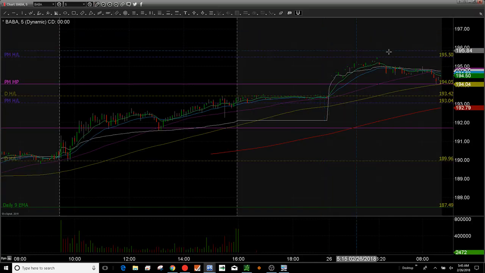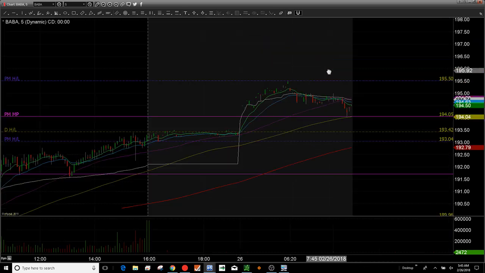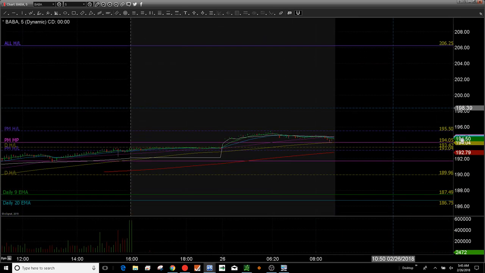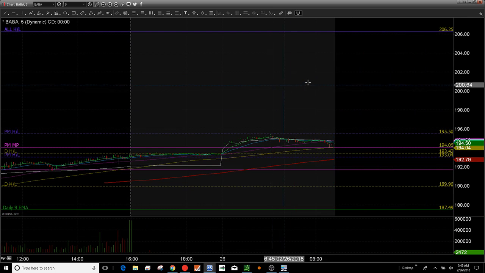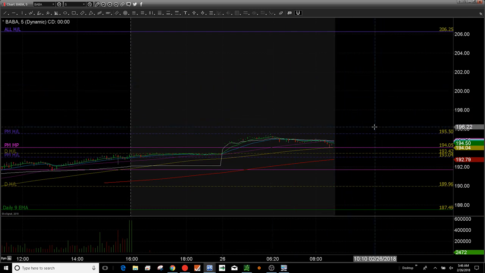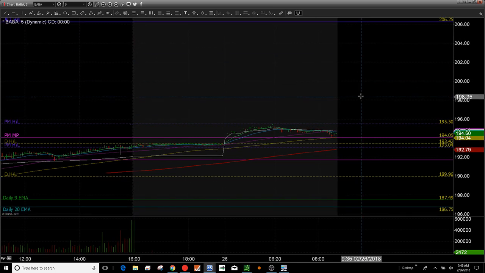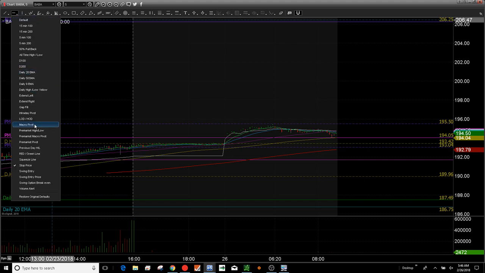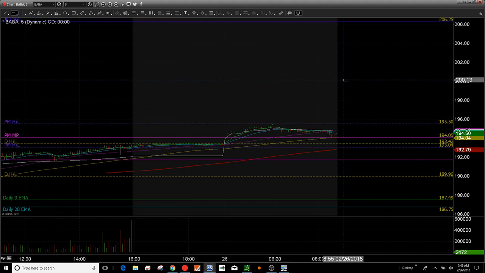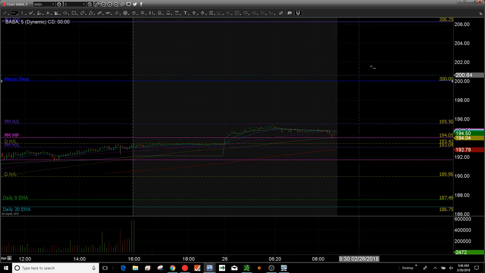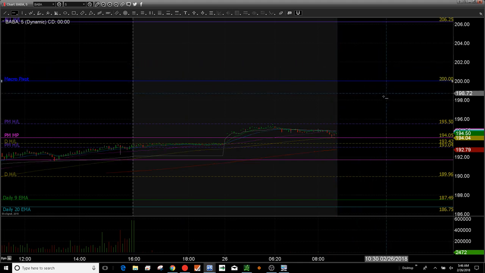Baba. Baba's all-time high. We're looking at a over a 10-point window here. I don't think it'll go all the way. If you look really carefully here, you have what I consider a macro pivot right at 200 really. So there's no way it's going above 200 without some resistance right at this level.